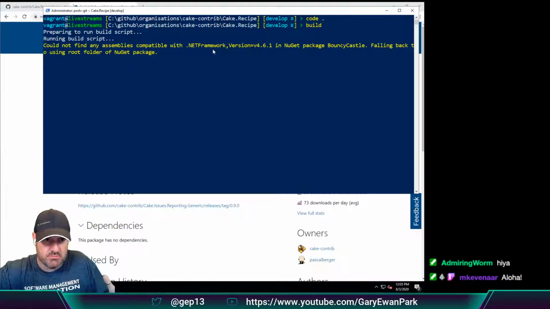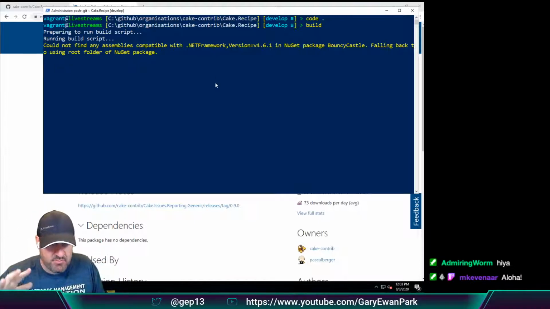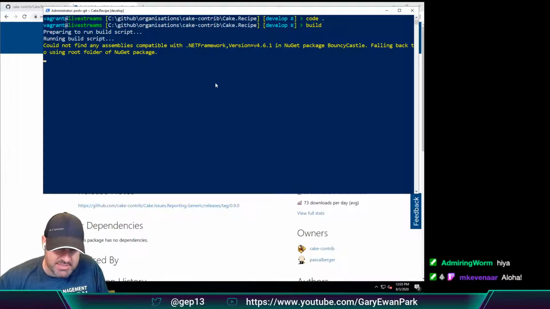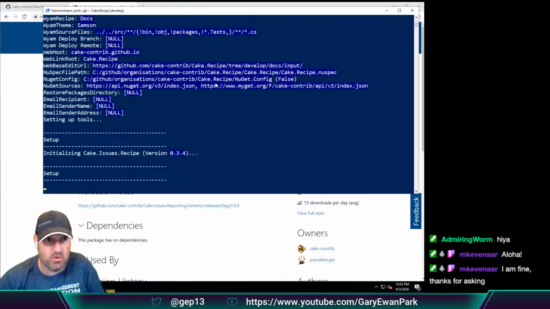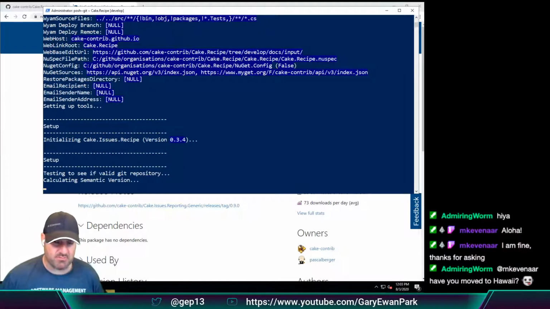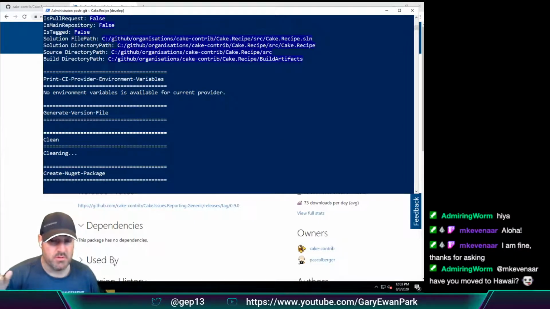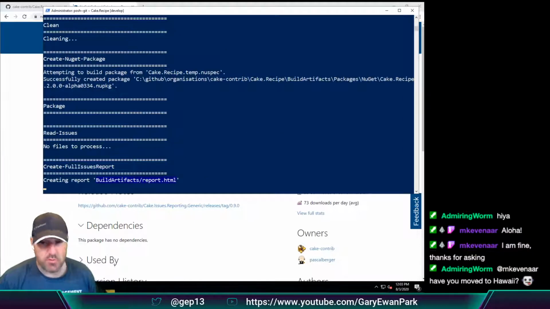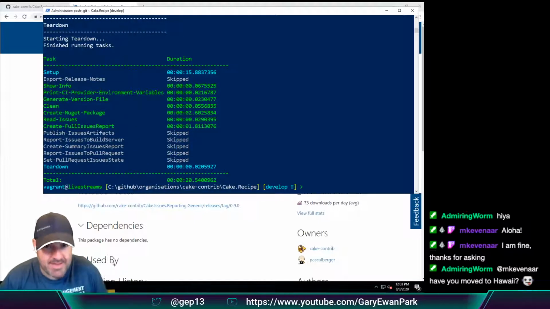So we know that this works, right? If we run the build.ps1, it invokes the Cake.exe. Cake.exe uses full .NET framework. It has access to run all of the add-ins that Cake.Recipe wants, right? Now, if I change to not use the build.ps1 file that is in this repository and instead attempt to run under the global .NET tool that is .NET Cake, then we'll have an issue, right?